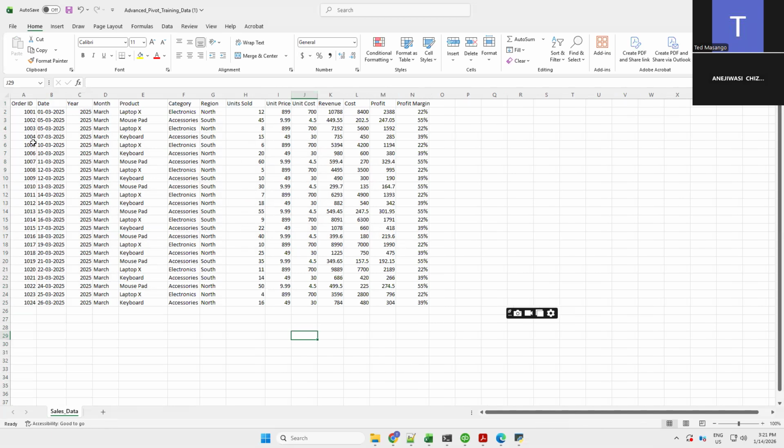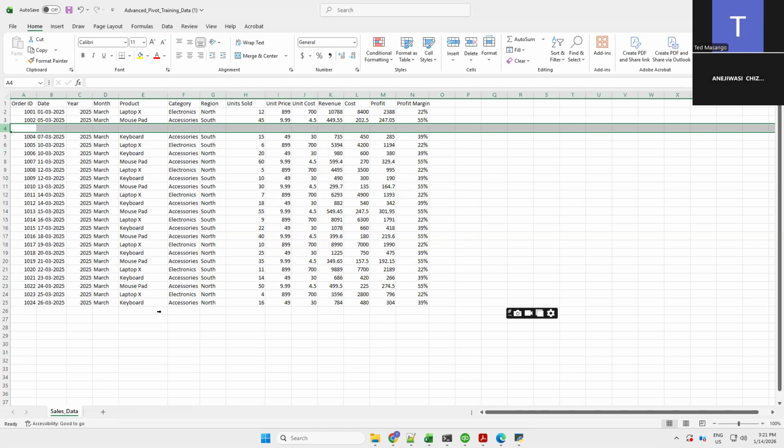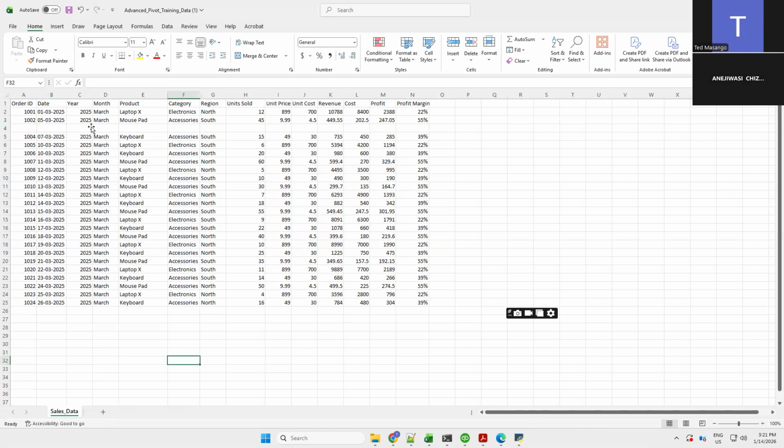So as I said yesterday, when you are using pivot tables, you have to make sure that there is no blank column. When we say a blank column, we are referring to something like that. You should not have a blank column like that. If you've got a data set with blank columns, you have to delete that column if you are not using it. Otherwise, if you have to use it, it should contain some information. The same goes for rows. You should not have a blank row. If you're not using that row, you have to delete it. If you have to use it, then you have to fill in the relevant information.